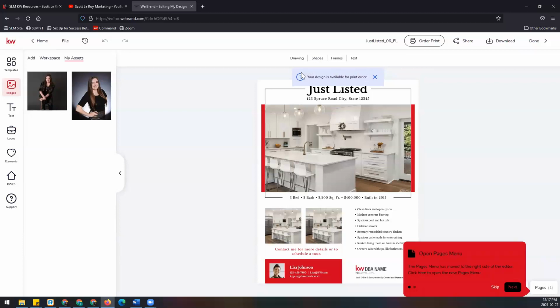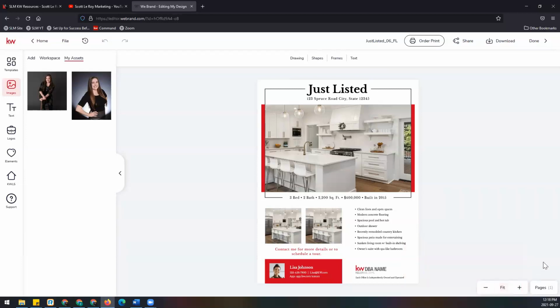Ordering prints is new within Command, but I'll show you that once we're done fixing up the flyer here. And you'll also see a little speech bubble at the bottom showing you where the toggling between pages has moved. Again, this is just a flyer, so it's only one page. So I'm going to click skip to get rid of that bubble. But just know if you need to toggle through pages, it's in the bottom right corner.